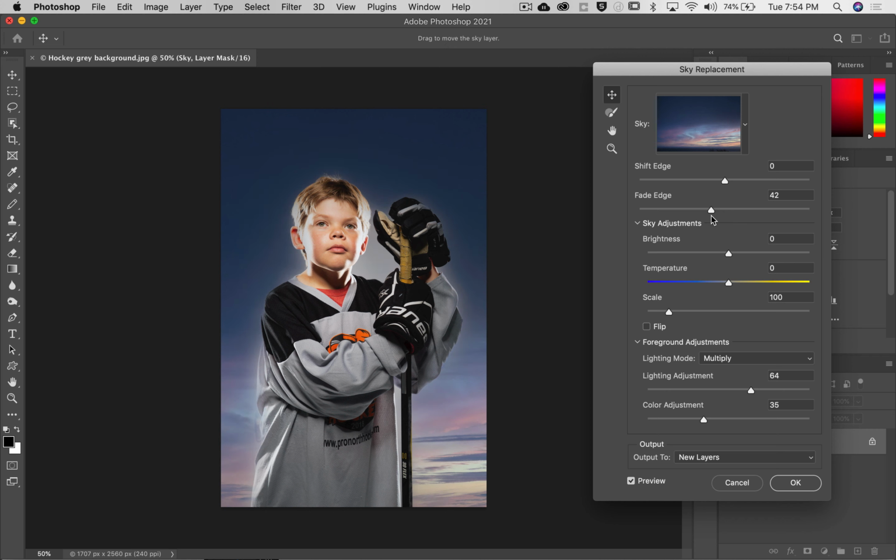Now, notice when I did that, you see in here, it's kind of missing this. I'm going to use the square bracket to make my brush larger, and I'm going to try to paint in there. And you'll notice that it hasn't done it. It hasn't added in there. So what I think I'm going to do is I may actually play with it once I get it back into the layers and stuff.